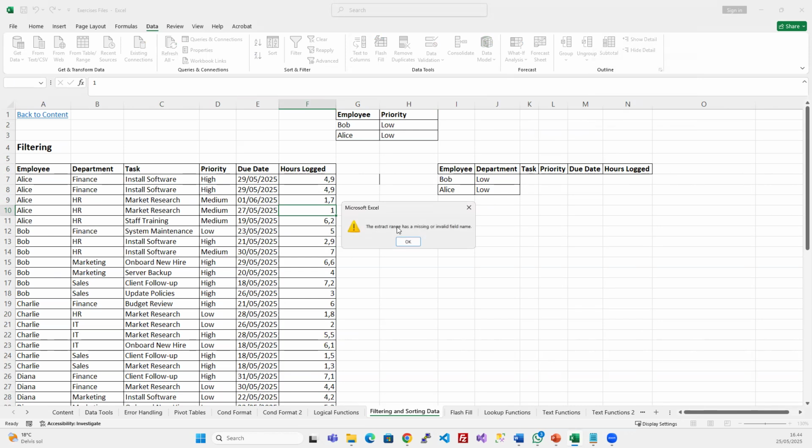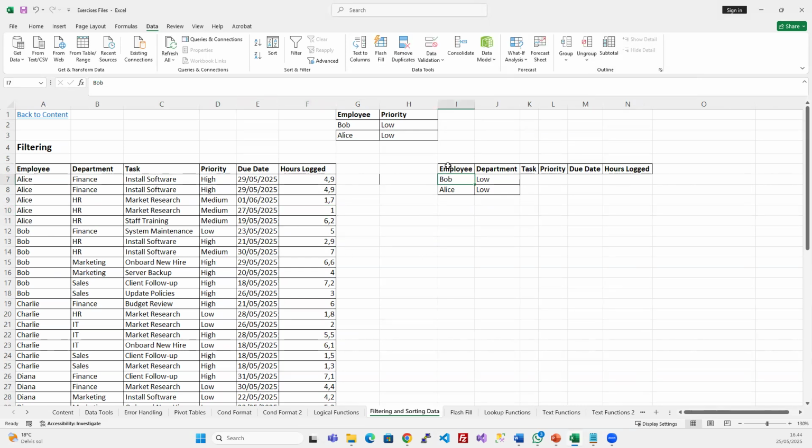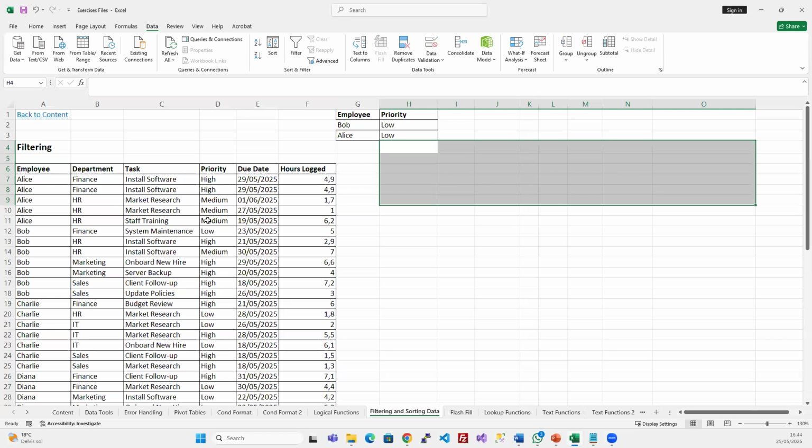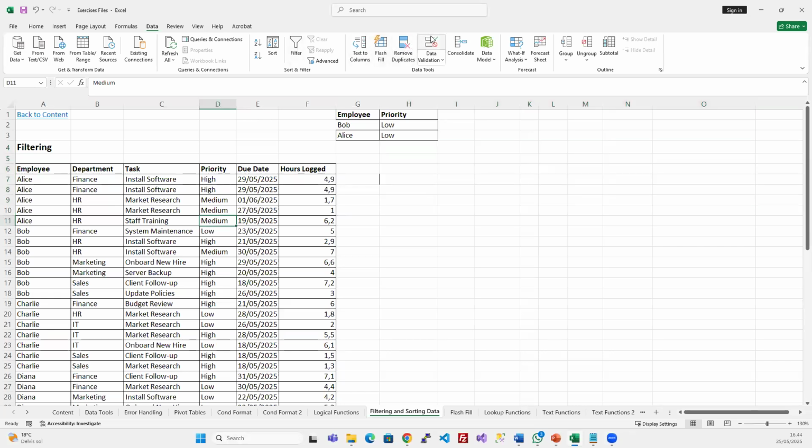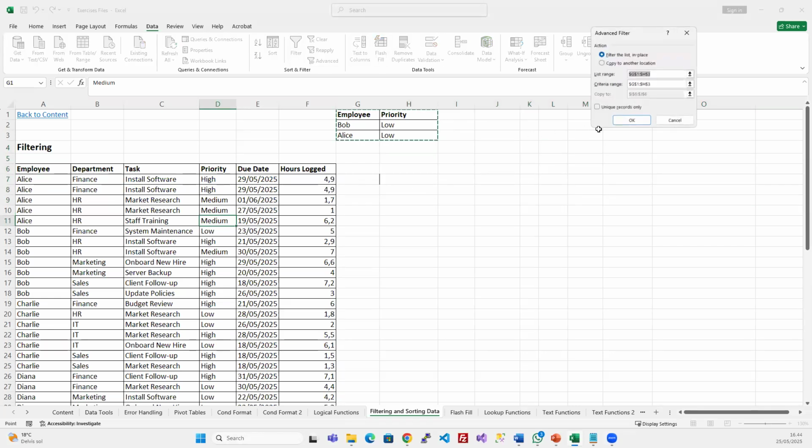The criteria range has a missing or invalid field name. Looks like I have changed something in my data. That range is correct.